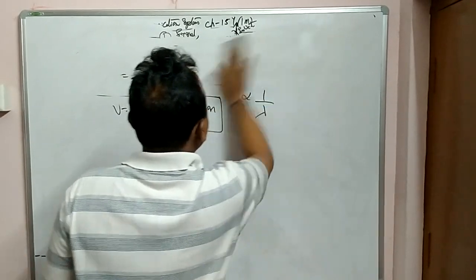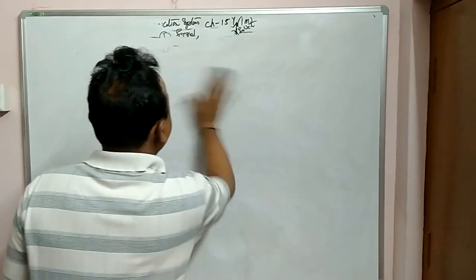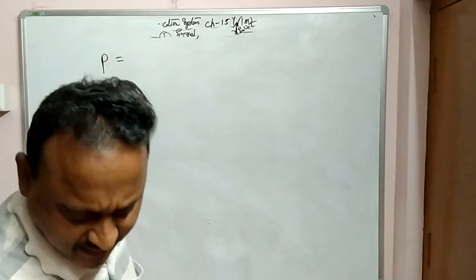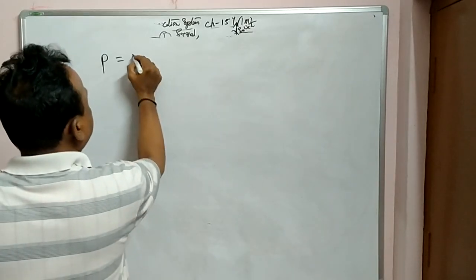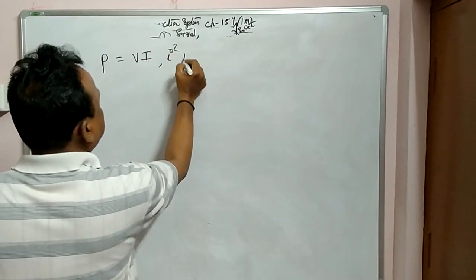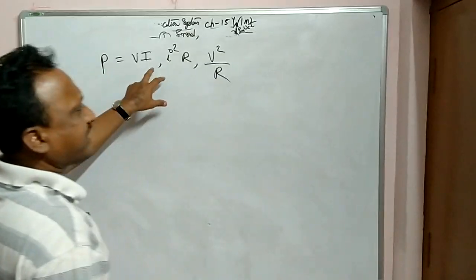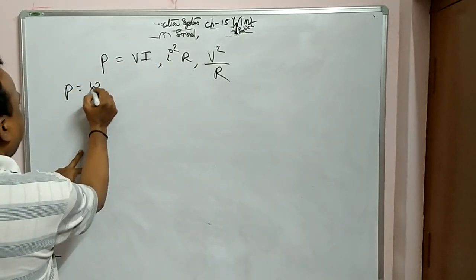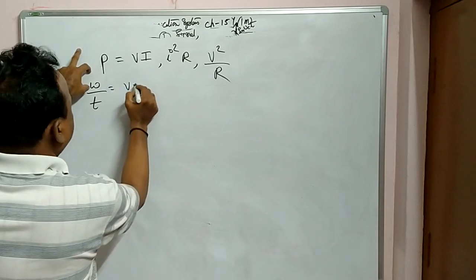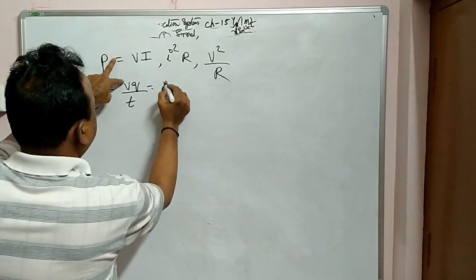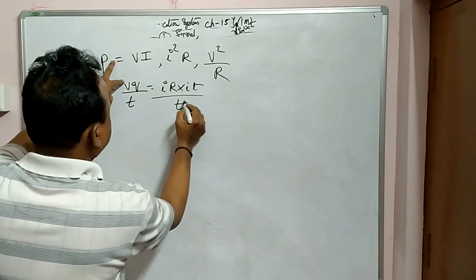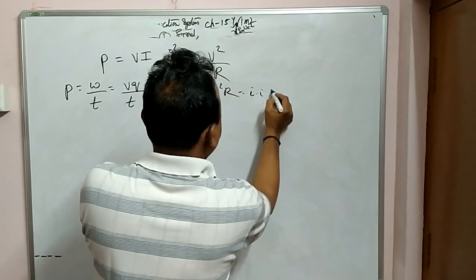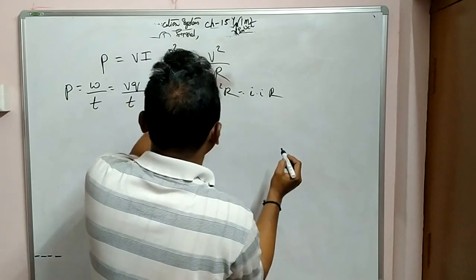Now let us go to the power formula. What is power? See, power generally, you will be asking what is the power formula we know. We have different formulas. VI, I square R, V square by R. Power is equal to V into I. And what is power actually? Rate of doing electrical work. What is W? VQ by T. What is V? Ohm's law, IR. What is Q? IT by T. So from this, I square R is one formula. Another formula, I into R. Ohm's law VI. And what is another formula?